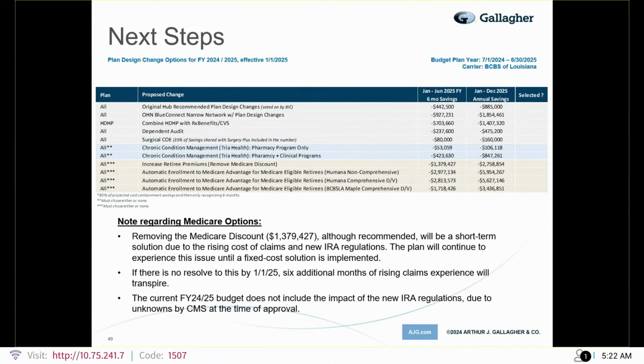We would have to get a revised proposal or request it if it's available. But like I mentioned, I don't know that the carriers will allow you to sit side by side with two Medicare Advantage plans being offered to your population. And Francis, it's a great question. Nobody's ever really asked that. OGB doesn't have group advantage programs.